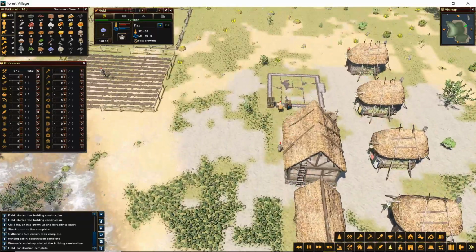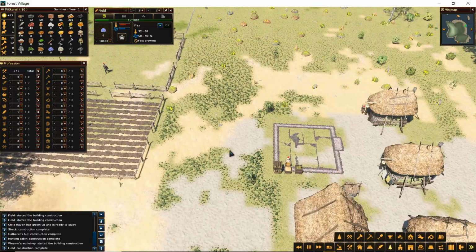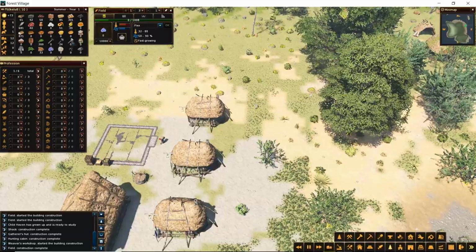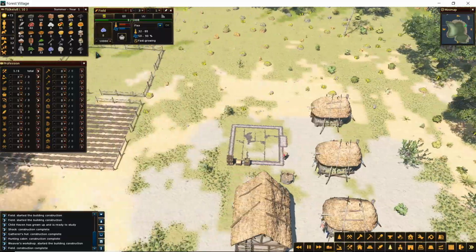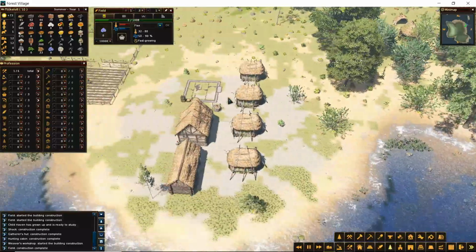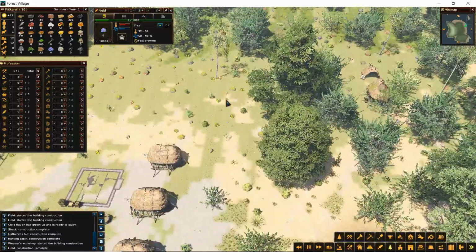And just try to get these done by the end of summer, and then start building the... Oh wait, this is the weaver's hut. Never mind. So as long as we can get this done before fall starts, we'll be fine. Because right now we're out of clothing. We've used all of our clothing, so our people are running around naked now. Yeah, it's a village, so I guess as long as your peers are happy with it, I'm happy with it.